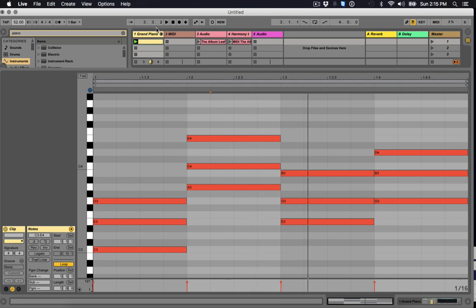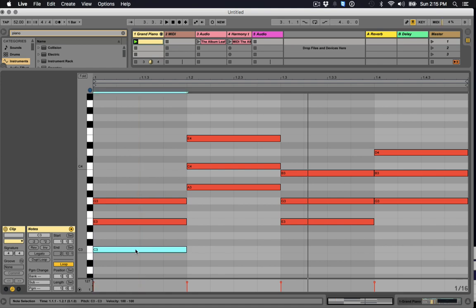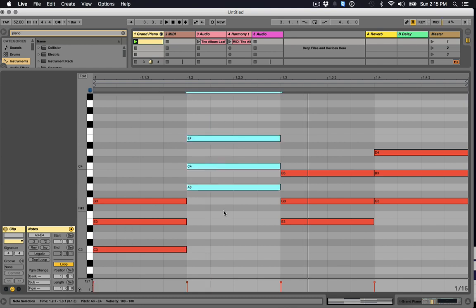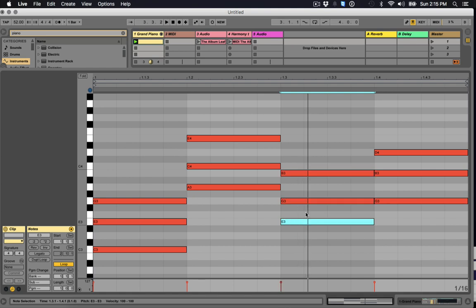Okay, now what we're hearing is that thing that I call that really blocky sound, right? And it's because all the chords we're hearing are in root position. So what root position means is that the root of the chord is at the bottom. All of these, we know this is a C major chord because C is at the bottom. This is an A minor chord, A is at the bottom. This is an E minor chord, E is at the bottom. What we want to do here is find the path of least resistance, is the way I like to think about it.